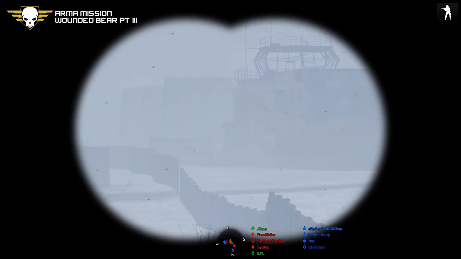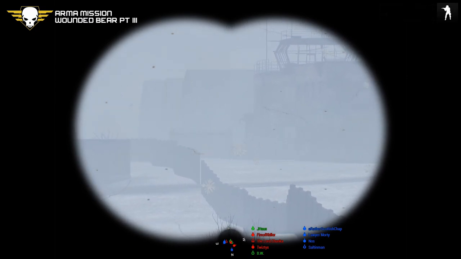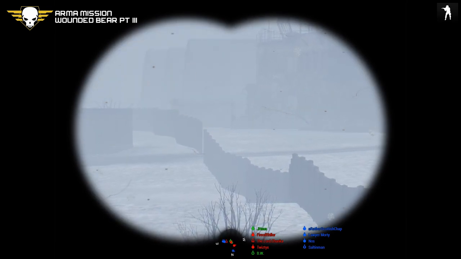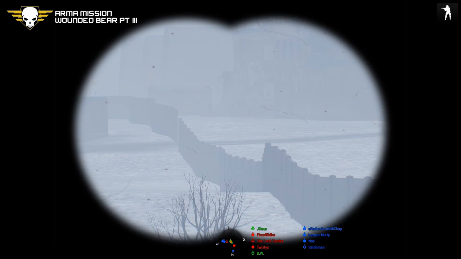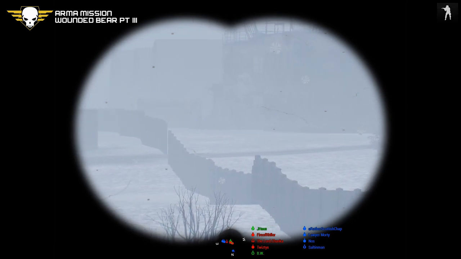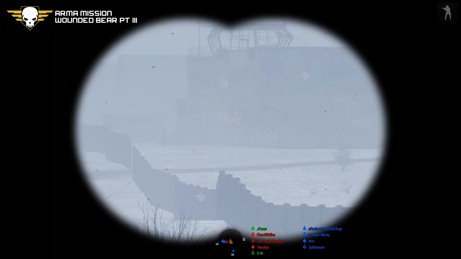Is he in the tower? No, he's left of the tower on the ground. Oh, I see him. He's just standing there. There's two of them there, squad lead, I think. There's one in the window, too, it looks like, to the right of him. Oh, yep, it looks like there's three. I only see one guy on the outside, one guy on the inside.